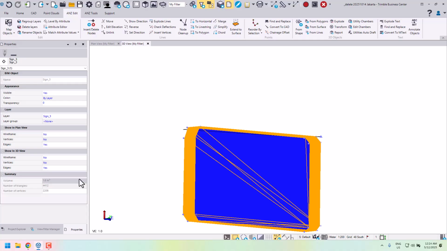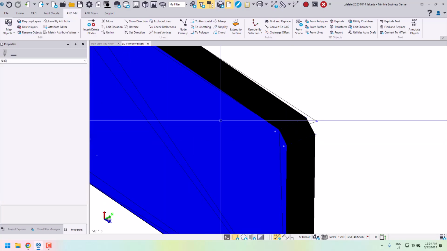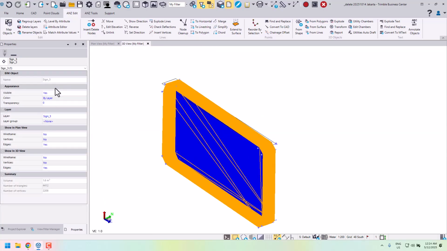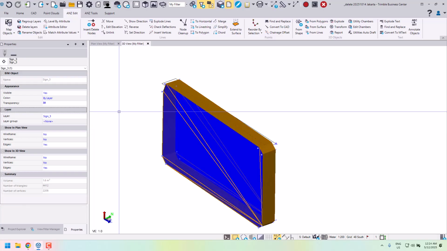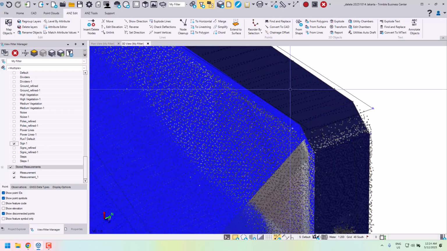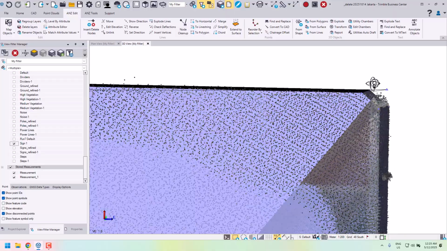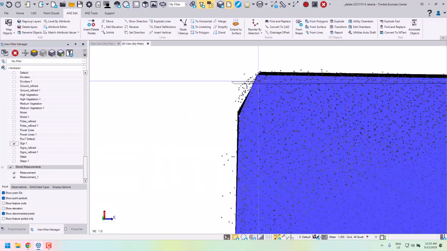But then here we get a slightly larger volume because we're actually getting a more accurate representation of the shape there. And then if we just grab that and let's put in a 30% transparency and we'll turn on sign 1. And we can see there, we're representing that a lot more accurately.